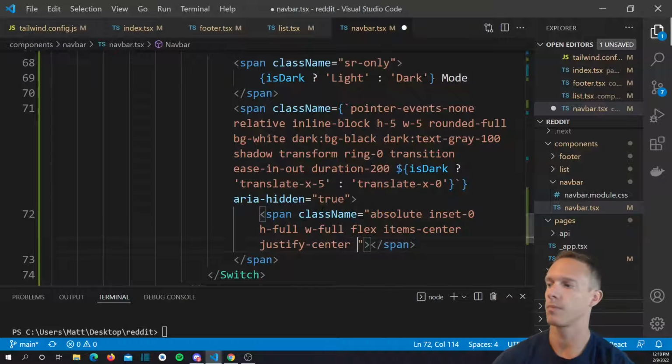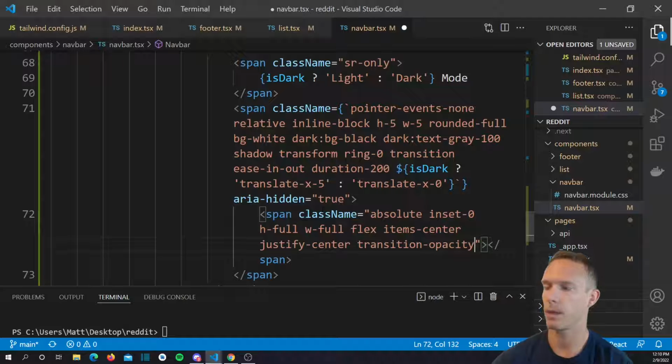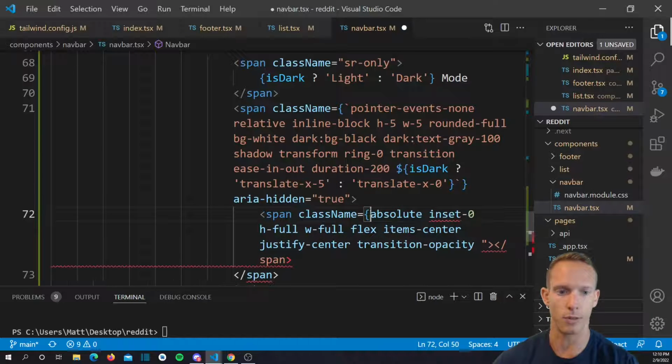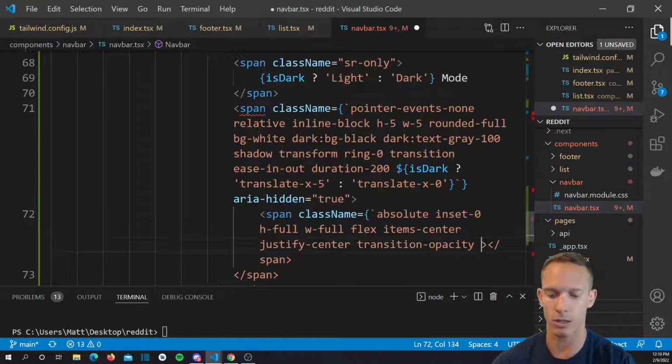Justify center. We're going to transition opacity because we're going to show one and then hide the other based on that. So I guess this is where we actually want the class name to be different depending on whether or not it is dark or not.